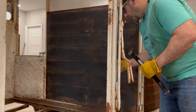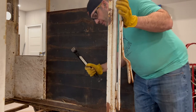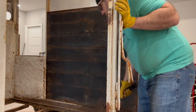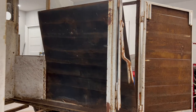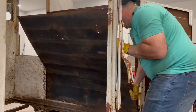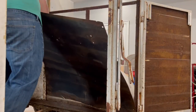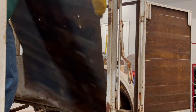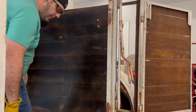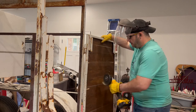It's done. I removed that angle piece just like I showed you on the other side. Because it's a shorter piece, there's a possibility I have to use this pry bar to force it out, but it shouldn't be a big deal. Just a little elbow grease, some wallering back and forth, and it's out as well. All right, folks, on this door skin, see, it's loosened as well.